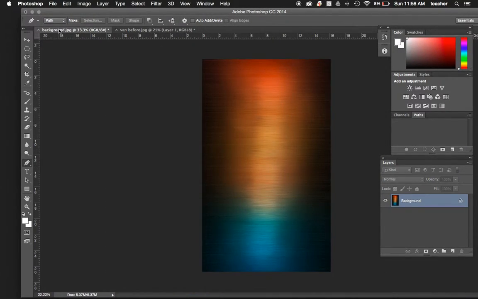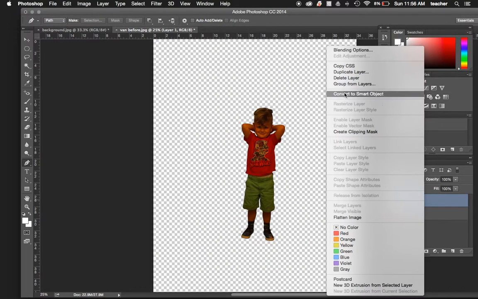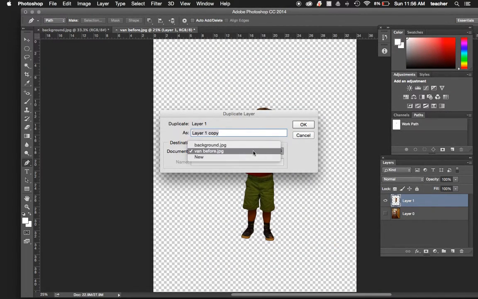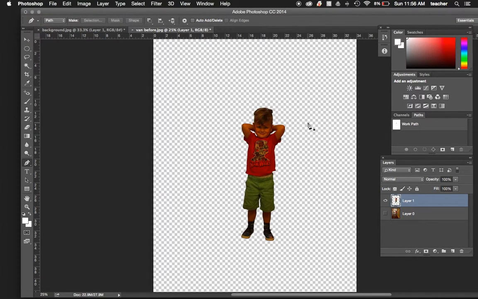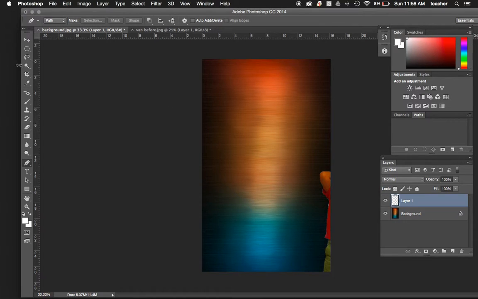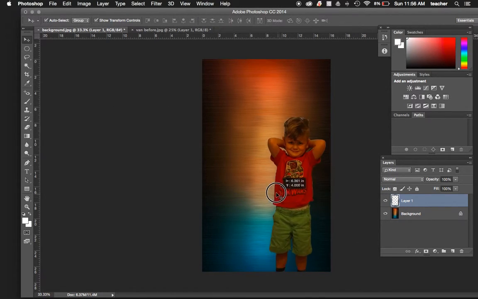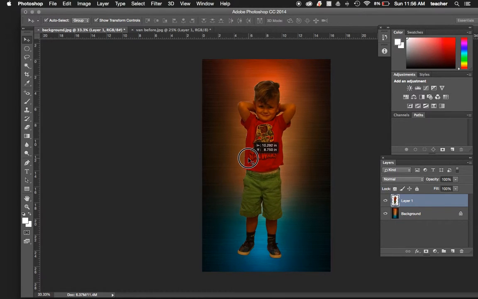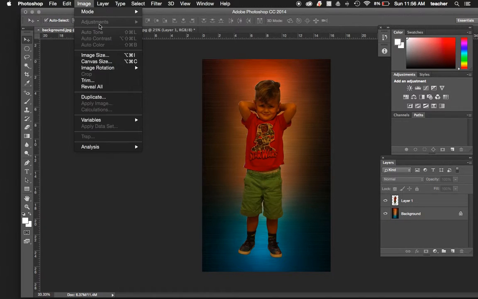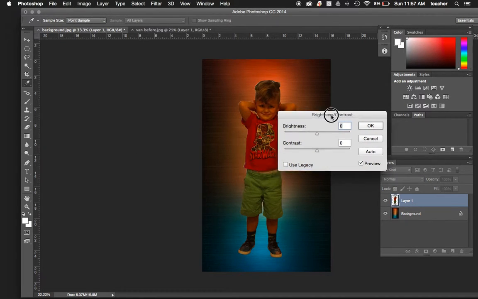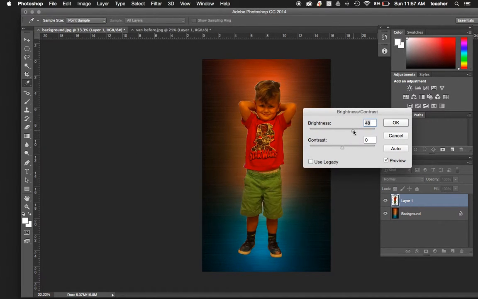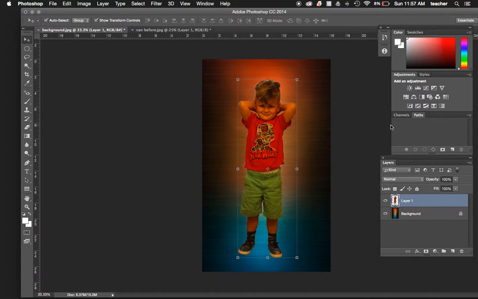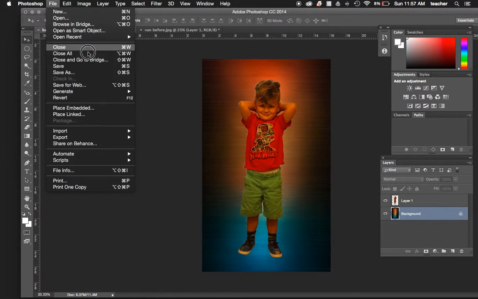I already have one open just to show you how to bring it to something else. So I'm going to say duplicate layer into the background photo. We'll go there and take a look at it and see how it looks. Okay, pretty cool. He's in this other photo now. I can save this. I can make adjustments to the image if I need to fix the color. Let's say, I decided maybe in this photo now I want to bring up the brightness in it and make some adjustments to the picture. You may need to mask certain things away. But now I've properly brought a cutout into another photo.